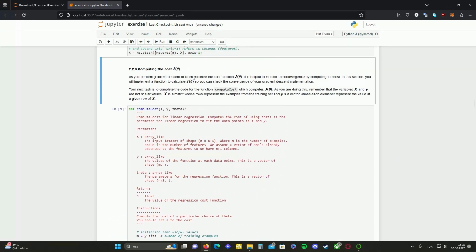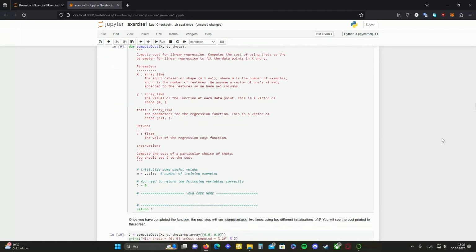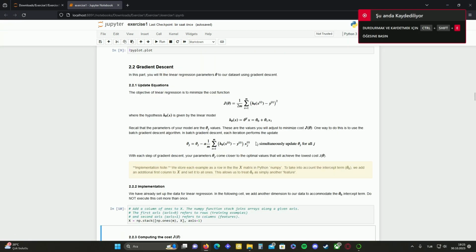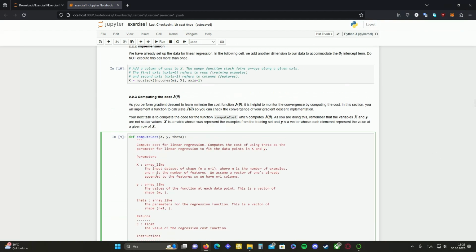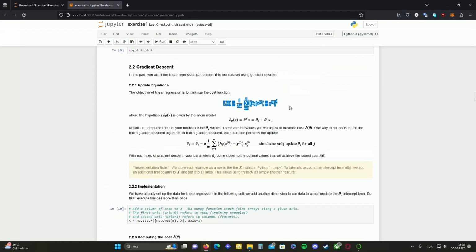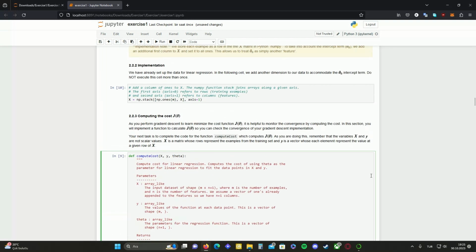As you perform gradient descent to learn, minimize the cost function J. I will check this part in here. I will stop recording. Okay, we will implement this function in here. Our job is doing this.